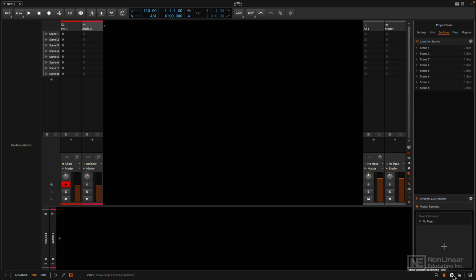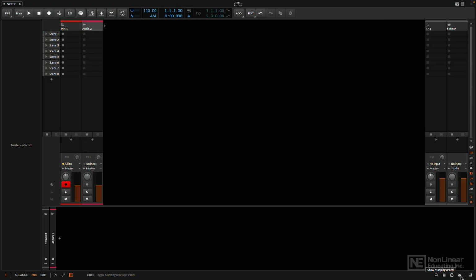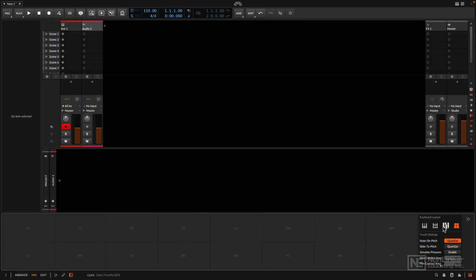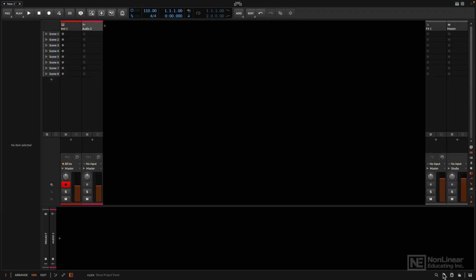You also have an I/O panel. You can do some MIDI mapping as well. And a nice little feature too, especially if you're on a Windows computer or a computer with a touch screen, there is a keyboard panel here, and you can configure the layout. You can use your mouse, and if you're clicking on the notes, you can drag up and down and left and right to affect timbre and pitch, and use this kind of like an MPE keyboard. It's quite cool. But anyway, those are the sub panels that you run into.